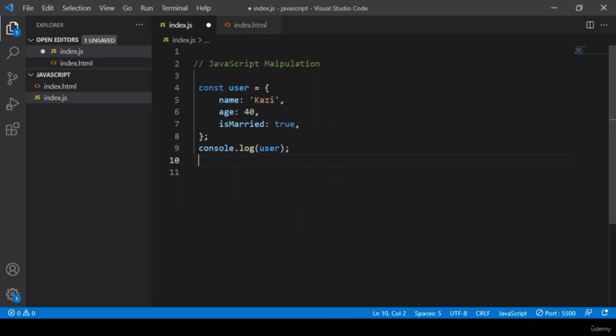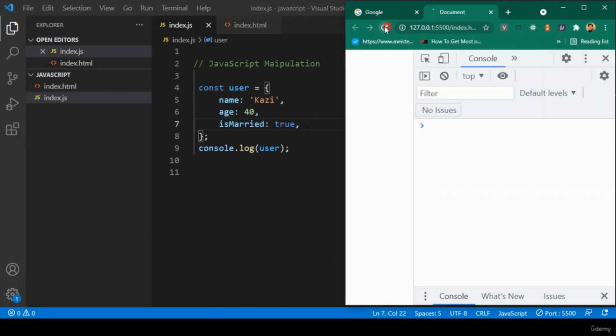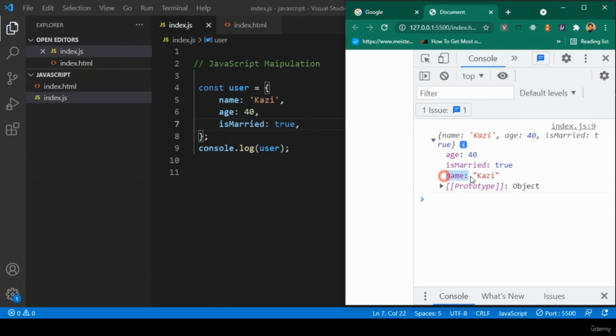Great. And right now you also don't need this. So as I told you, JavaScript manipulation means here I want to add a new property, and also some new property value data. If you want to update this property data, and also if you want to delete it, how can you do that? In this video, I will show you those things with a live example. Right now there are three, right? If you click save all, and go click refresh, you can see it now displays age, isMarried, and name.